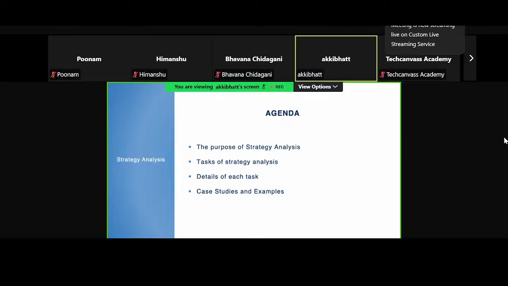Because at the end of the day, our goal is not just to have success in delivering projects. Our goal is also about delivering the right projects, which can create sustainable long-term value rather than just short-term fixes or short-term gains.